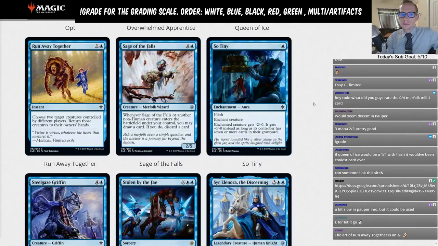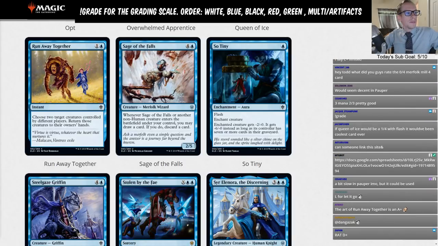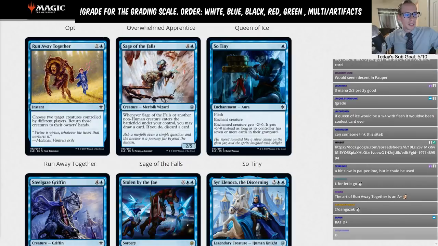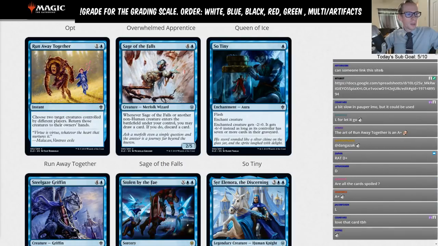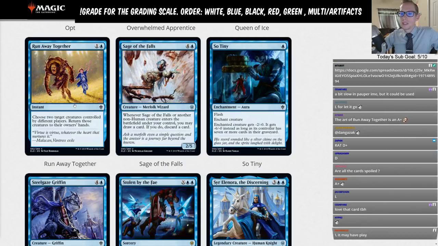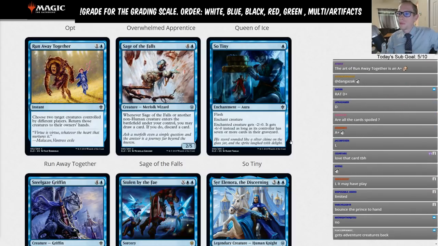You'll find it. All right, Runaway Together, 1 and a blue instant. Choose 2 target creatures controlled by different players. Return those creatures to their owner's hands. I think this is just an L as well. I don't think we're putting this in our constructed deck. It's a cool card, though. Good card to print. Awesome flavor here, but not really for Standard.